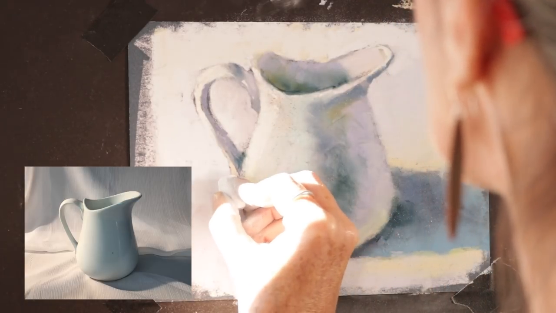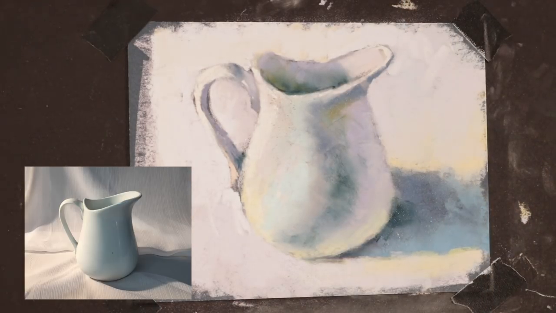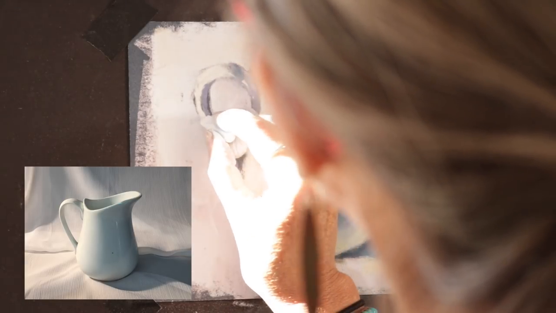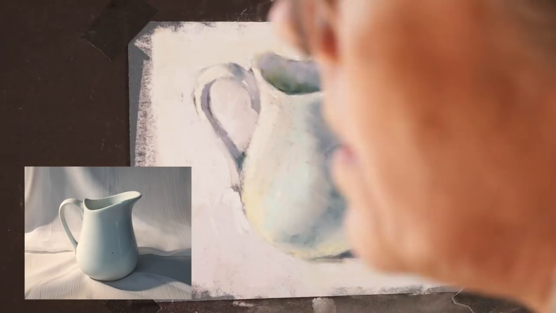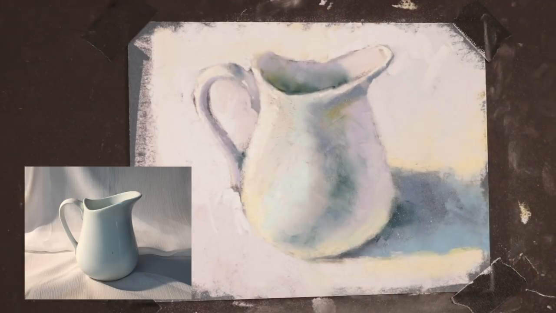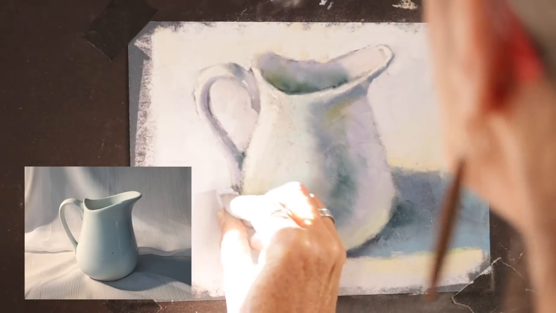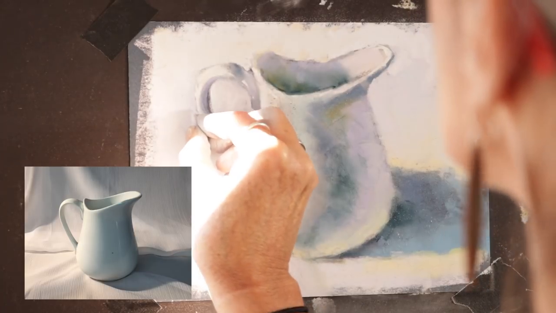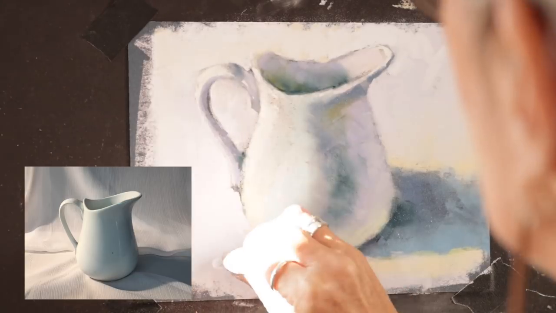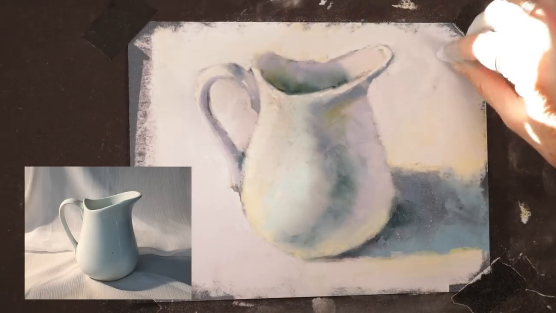I'm going to get in there a little bit with the pastel stick and get that shape kind of designed. I'm just going to come in and soften it. Let me just think about where that's all headed. I'm going to blend some different colors in the back. I just want to nicely, smoothly blend them together and get that edge the way I want it.